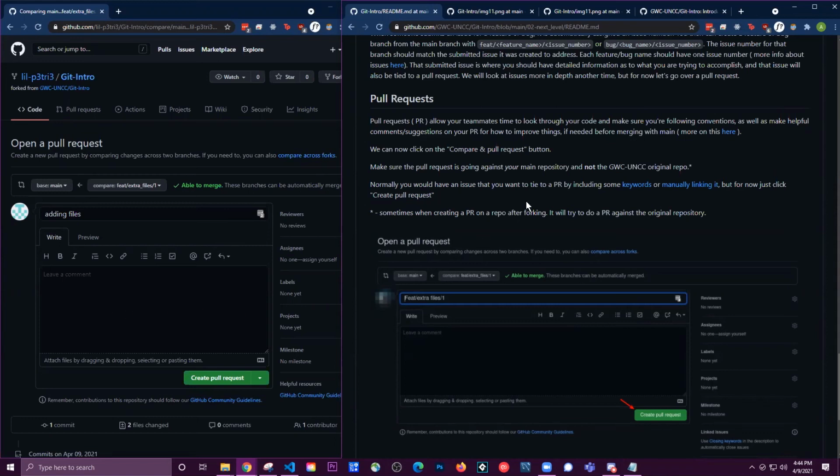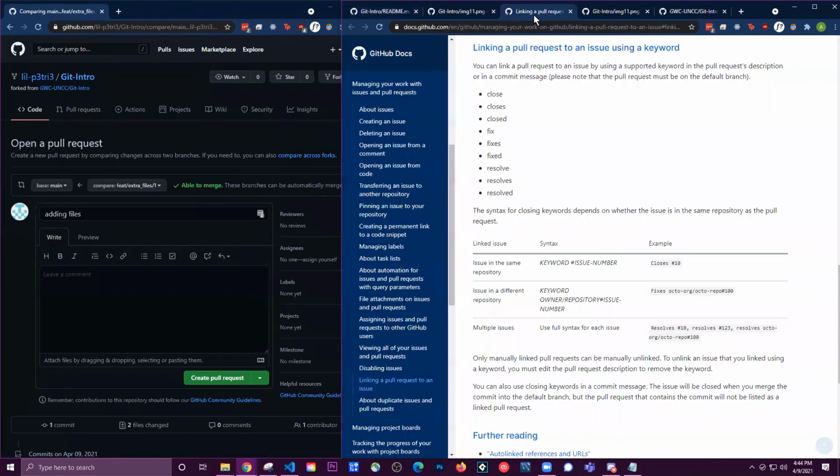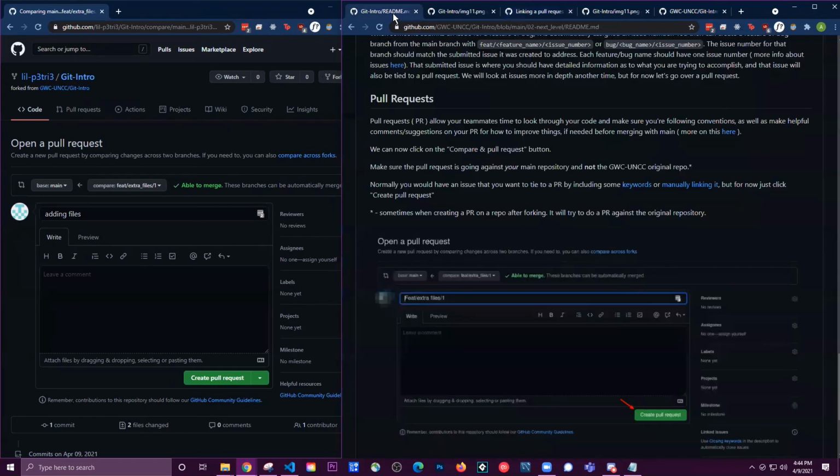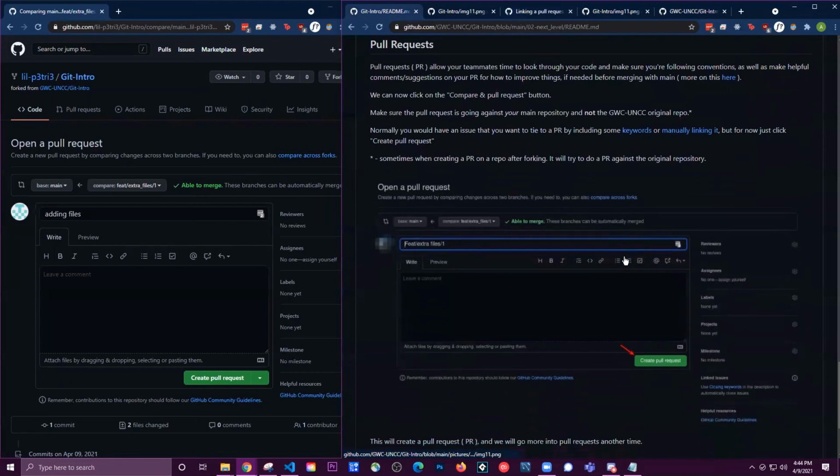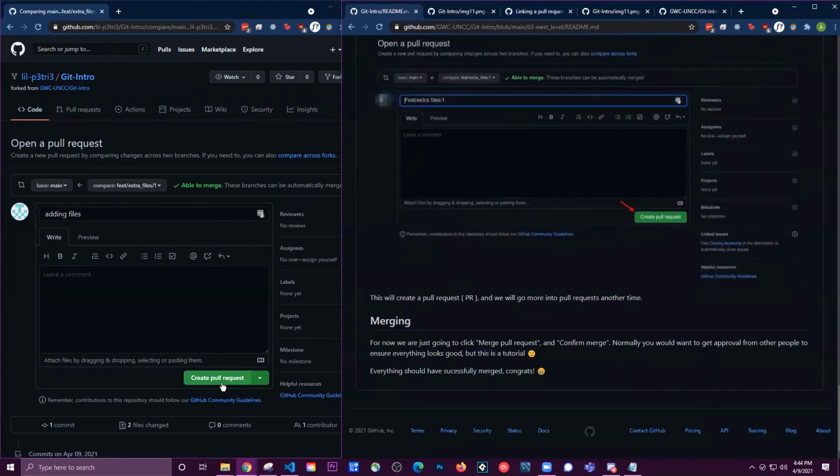If you want to look at this, it actually has the keywords that you can use, which we won't go into too much now, like close, fixed, resolved, that kind of stuff. Then you would put the issue number and it'll automatically link your pull request to that issue, which is pretty cool. But we won't go too into that right now. So we're just going to do create pull request.